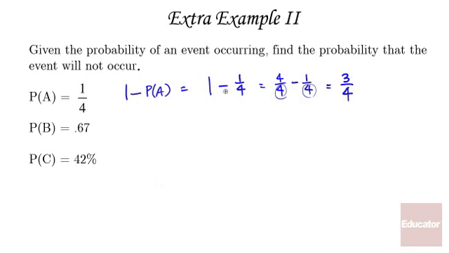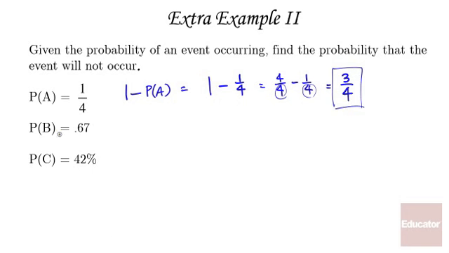So, it's like if 1 is the whole thing, right? 1 over 4, let's talk money. 1/4 out of 4 quarters. If you use 1/4, how many quarters do you have left? The remaining of it is 3/4, right? So you have 3 left. So the rest of it is 3/4. That's the probability of it not occurring.